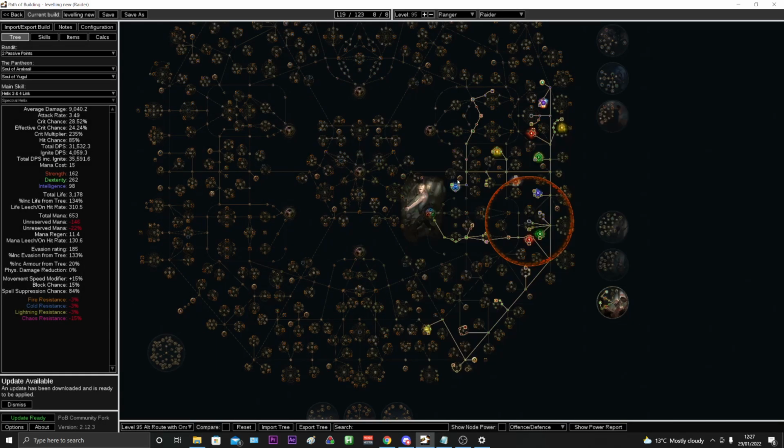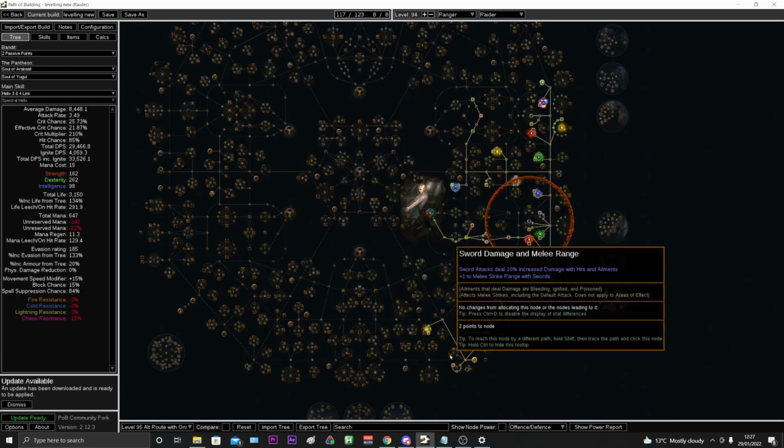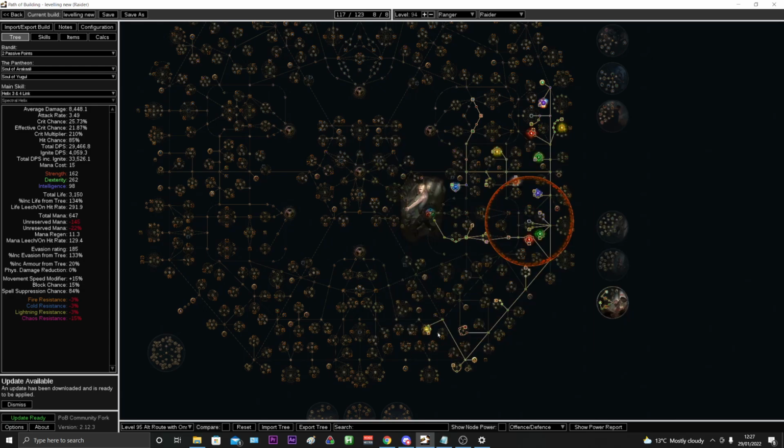And then that takes it to a level 96 tree. You could then say, right, I don't need those crit either. They do nothing for me. That would be a level 94 tree. And then you've got the best of both worlds. You've got defensive aspects here from the Chaos Res and Corrupted Blood immunity. And you've got Onslaught on kill, extra evasion, and all this stuff down here.